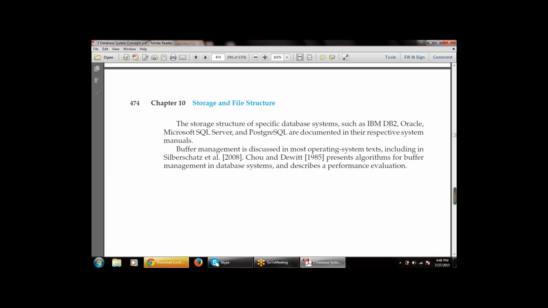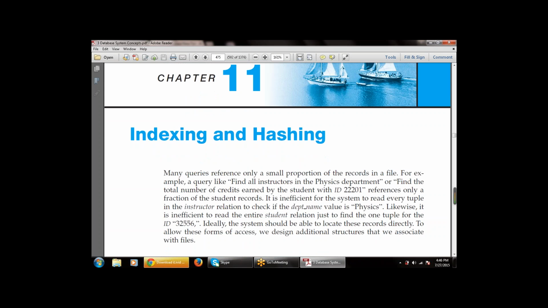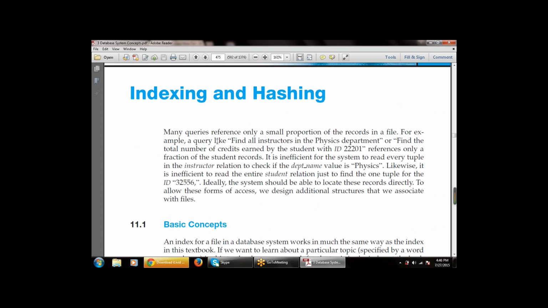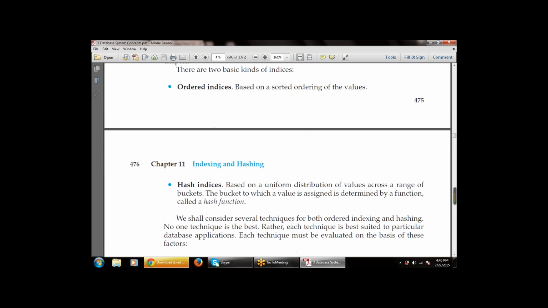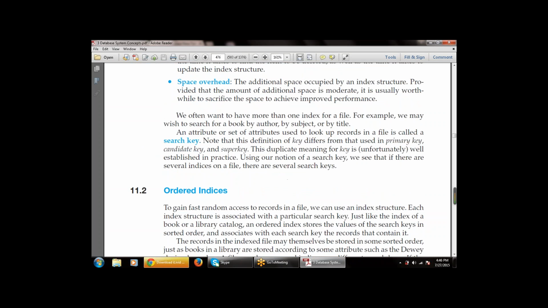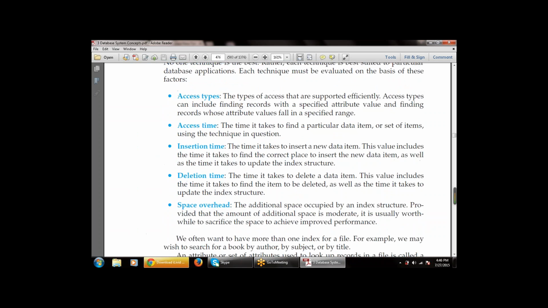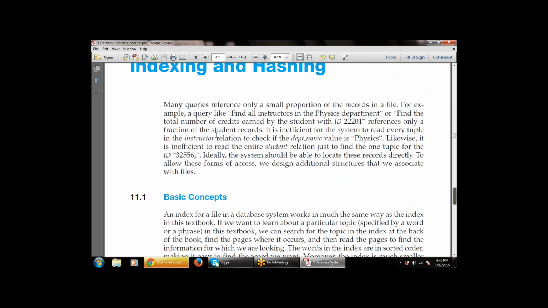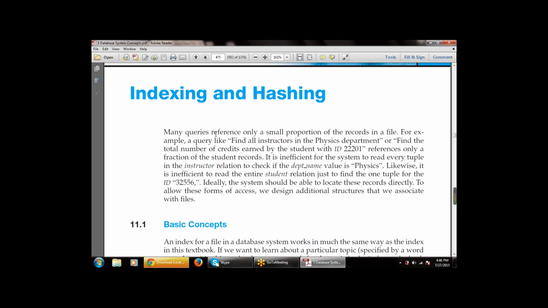Chapter number 11 is indexing and hashing. That is how to use indexing and what is the meaning of hashing. So index simply means referring to a concept. In simple terms, when we use indexes, it is like the margin, or the label or tag that is available in the notebook. The index is used for the interpretation of various concepts, that is known as indexing.